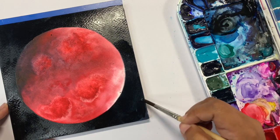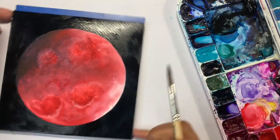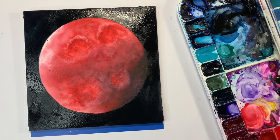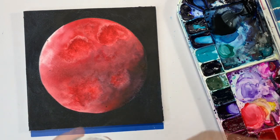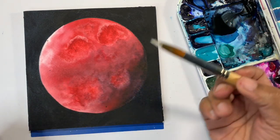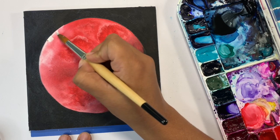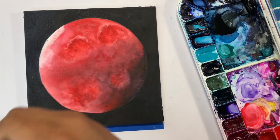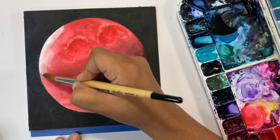Now that your background is completely done, let it dry again before moving on to the next piece — you don't want the second layer of your moon to bleed into the background. If you're happy with the way your moon looks right now, you don't have to add a second layer. But I looked at my moon and it looks like it has a big old face — two eyes, a nose, and a mouth — and I was not happy with it. So I'm going in with a second layer. For this second layer, I grabbed a bigger brush to work on bigger areas without messing with the underpainting too much. I'm going to start with the white.